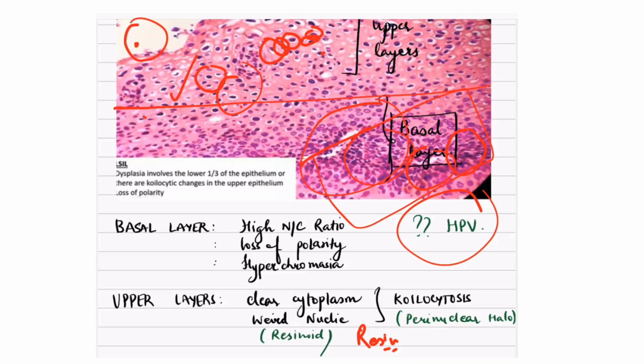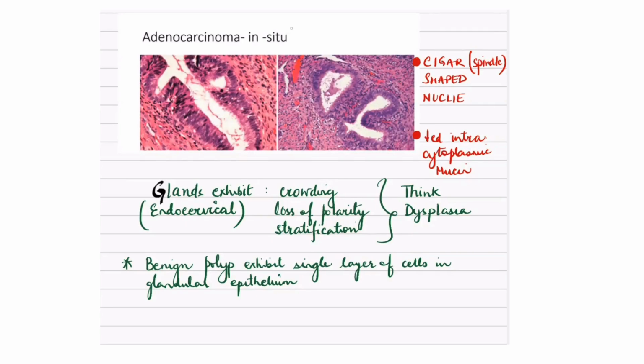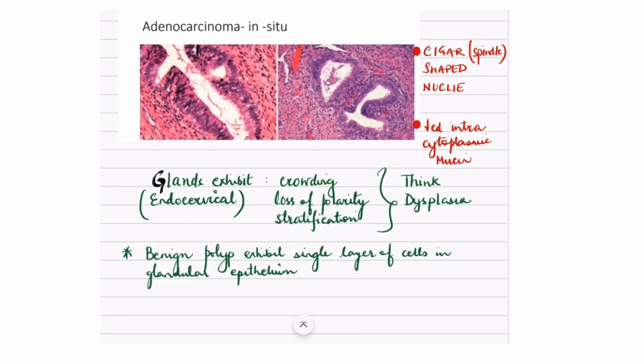If it involves the whole epithelium, whole thickness, then it is high grade, high grade squamous intraepithelial lesion, low squamous and high squamous. Okay, and what else, you have to report HPV, query HPV, and suggest HPV DNA PCR. Both should be done. Report it as LSIL, query HPV, and then suggest HPV DNA PCR. Use the term in situ, that means it is still confined to the epithelium.